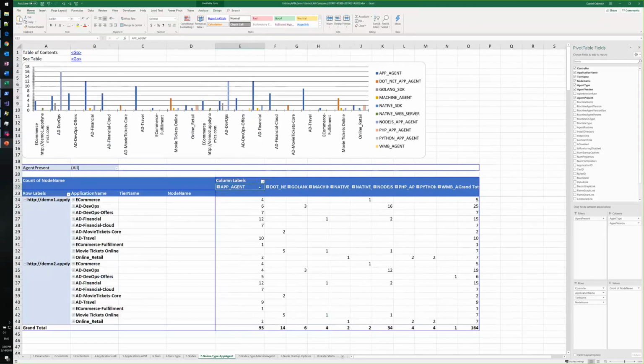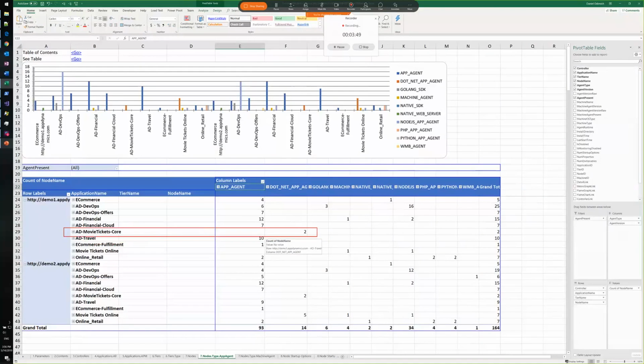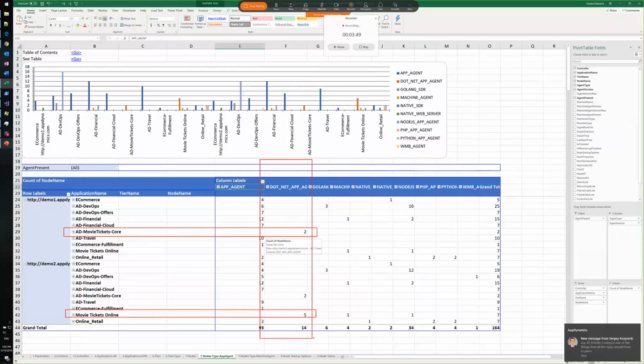Occasionally, we see a little bit of a .NET agent. These two applications on the column F, the application called AD Movie Ticket Score has two .NET agents, and also this application called Movie Tickets Online is present, and that's because they have number 2 inside of the column F, which is called .NET App Agent.